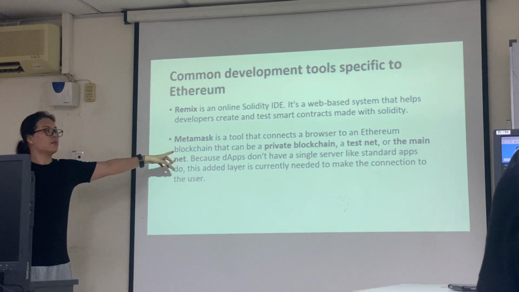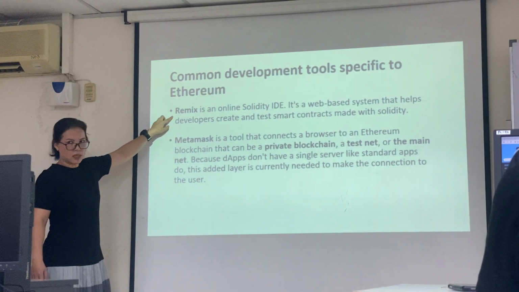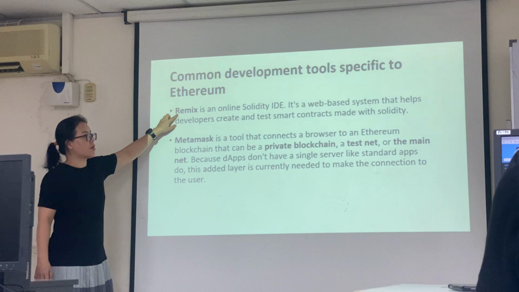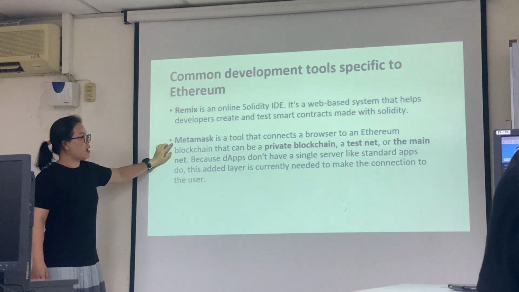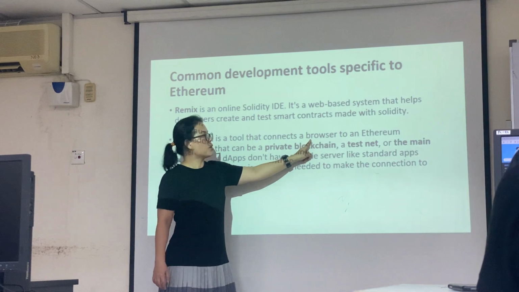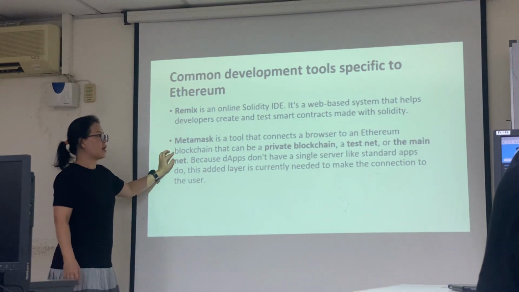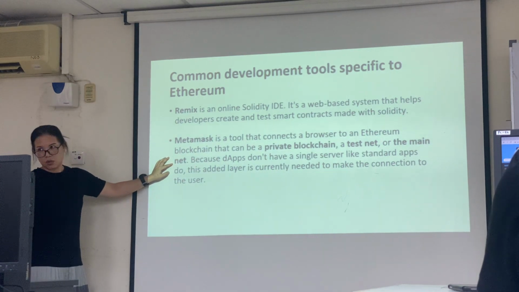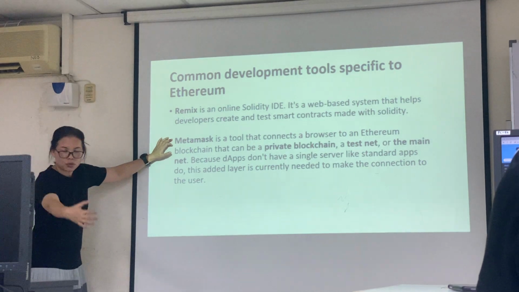So Remix, MetaMask. Okay, let me finish this one. Remix is an online Solidity IDE, but you can also download it on your desktop. Actually, now they also have a desktop version. So MetaMask is a tool to connect your browser, because your front end is deployed from the browser to the Ethereum blockchain. It can be a private blockchain, a testnet, or a mainnet. So you use MetaMask like a bridge to connect back to your back end.